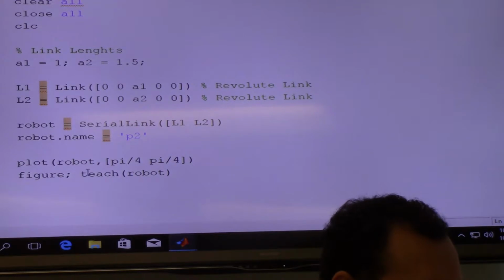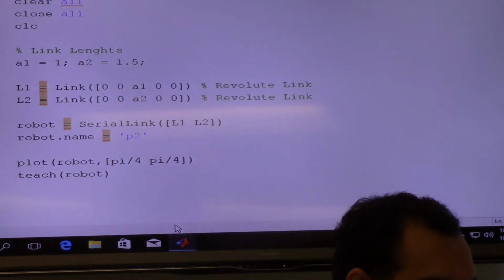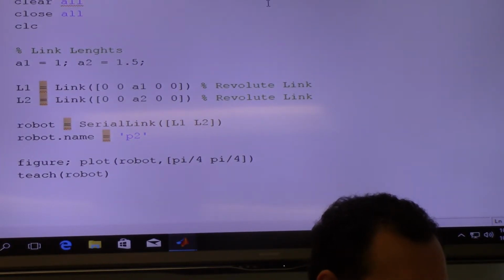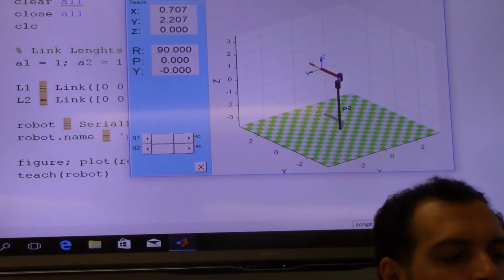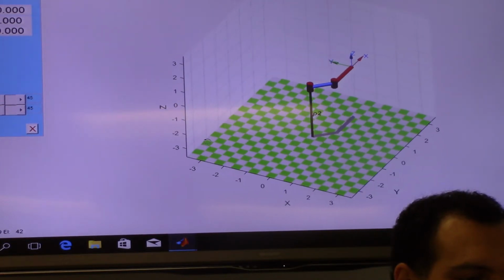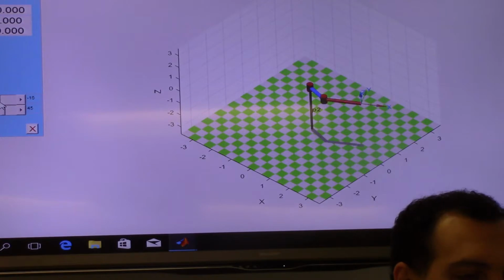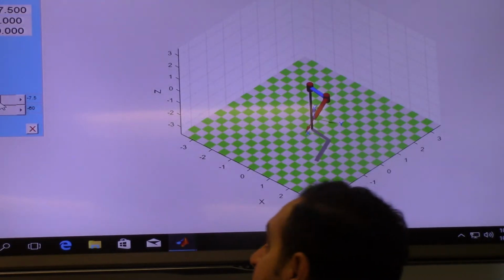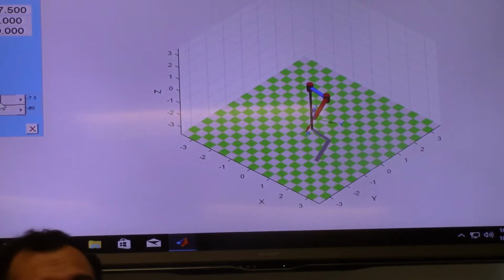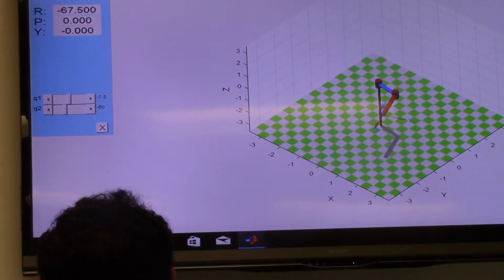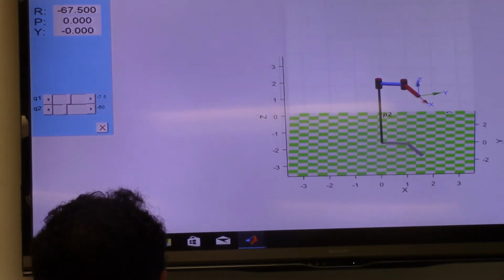All right, let's continue with this. Okay. So now here, let me get rid of this. Okay, so here what you can do is, you can set the value of Q1, Q2 using this sliding bar here. So if I want to set this as 0, like this, you can move the angles and you can see, and it will tell you at the same time what is the position of the end effector and roll pitch and yaw. RPY are the roll pitch and yaw angles here. Okay, this is your X, Y and Z positions. So what is the position of the end effector? You can get it from there.